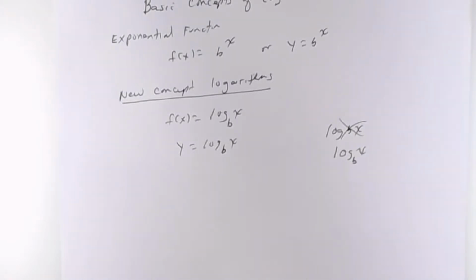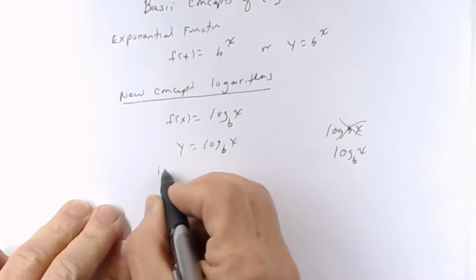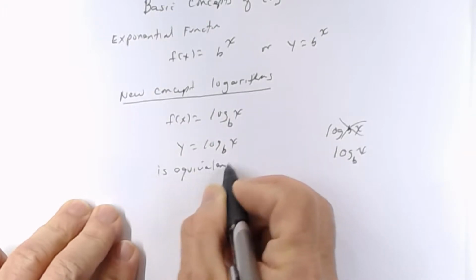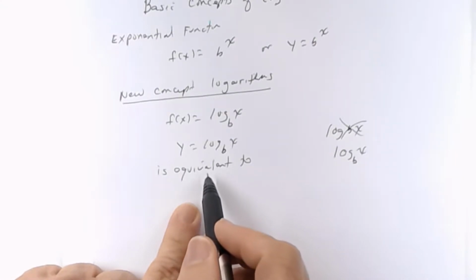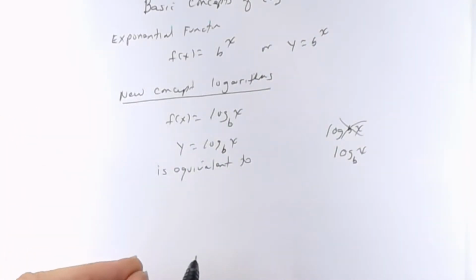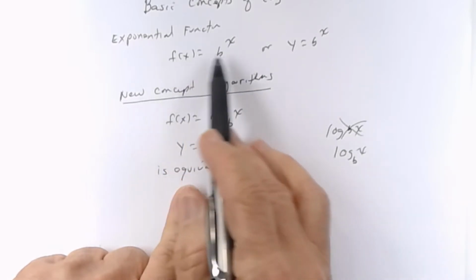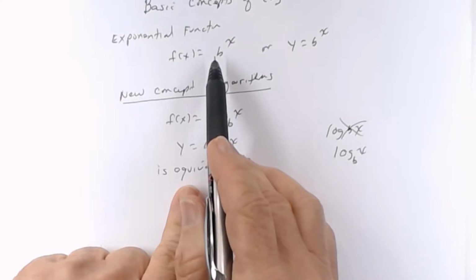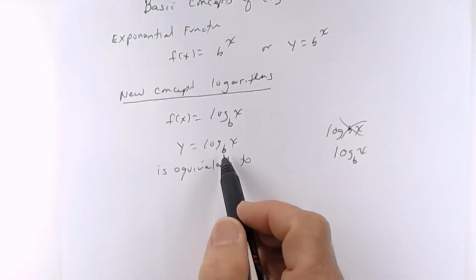All right, now listen carefully to what I'm about to write. So this log equation right here is equivalent to, all right, now listen carefully. Remember we said that exponentials and logarithms are inverses of each other. They're one-to-one. So I can write this log equation in exponential form. I can make it look like this. All right, now here's how I'm going to do it. Listen carefully. First of all, find your base. What's my base? B.